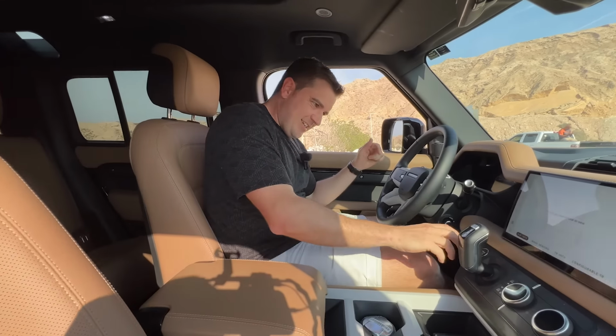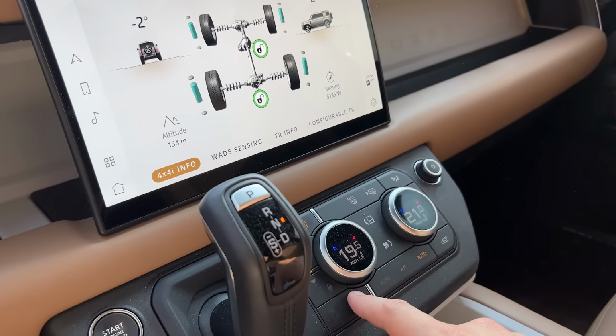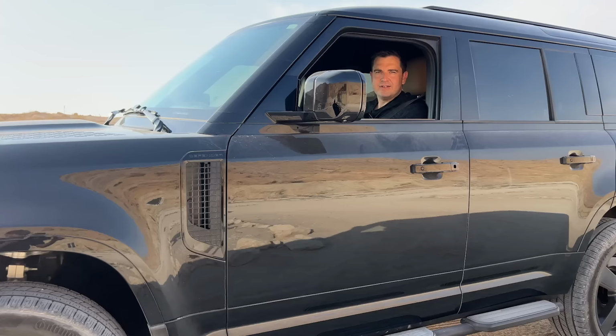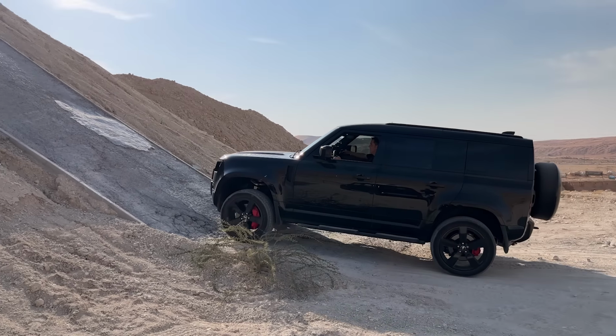Okay. Now I'm just going to show you this. This is how you put it in low range. Neutral, low range here. I'll press this and watch this. It'll lift up so you get extra clearance. Now I'm ready to go. Ramp of death. Ramp of death. If I've got to go through this, you've got to go through it. So get in. One second. I'm going to close the window just in case we roll or something. I'm not gonna risk any arms going out there.